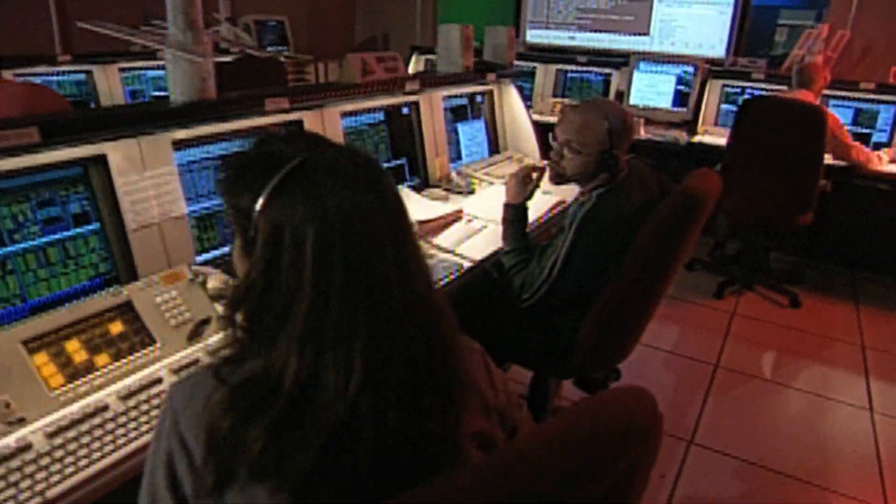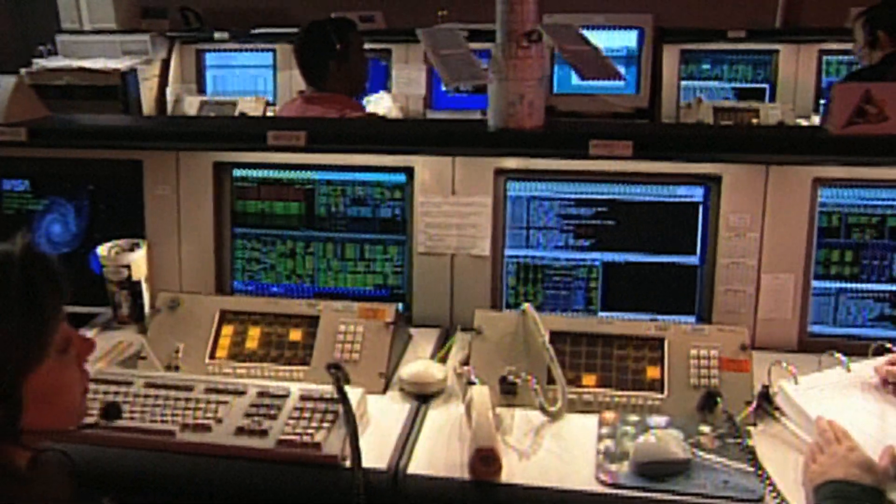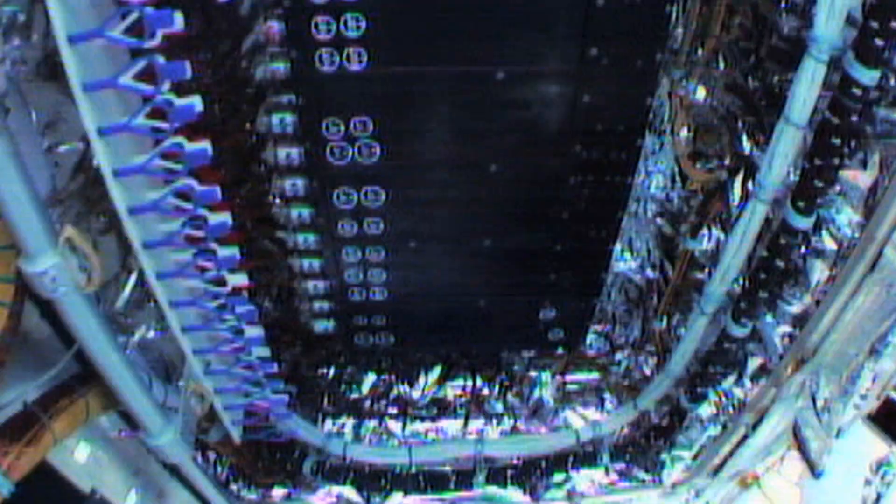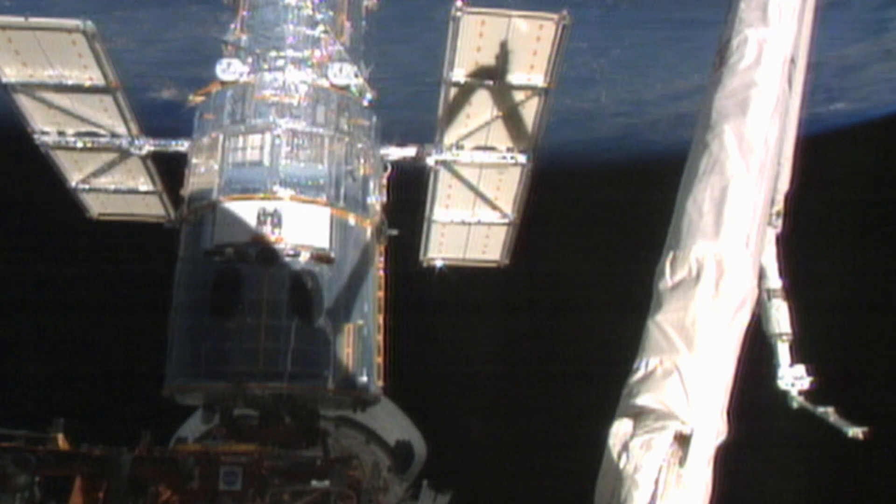NASA Goddard's Space Telescope Operations Control Center has seen a lot of activity over the past 25 years of the Hubble Space Telescope. It looks calm now, but 13 years ago it was a very different story. Engineers at Goddard Space Flight Center discovered there was a very small fault in the power control unit — it's the heart of Hubble, all the power runs through that box. To change out the PCU, you actually have to turn off the telescope, something that had never been done before. When you turn all power off Hubble, it starts getting cold, and space is a cruel environment, so temperature control is very important.